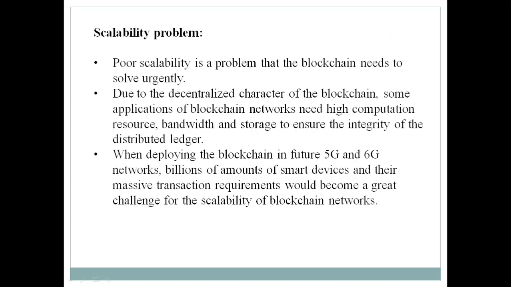Scalability problem. Poor scalability is a problem that the blockchain needs to solve on an urgent basis. Due to the decentralized character of the blockchain, some applications of blockchain networks need high computation resources, bandwidth, and storage to ensure the integrity of the distributed ledger. When deploying the blockchain in future 5G and 6G networks, the huge number of billions of smart devices and their massive transaction requirements would become a great challenge for the scalability of blockchain networks.